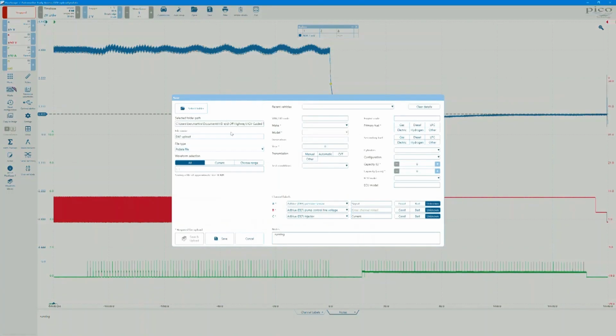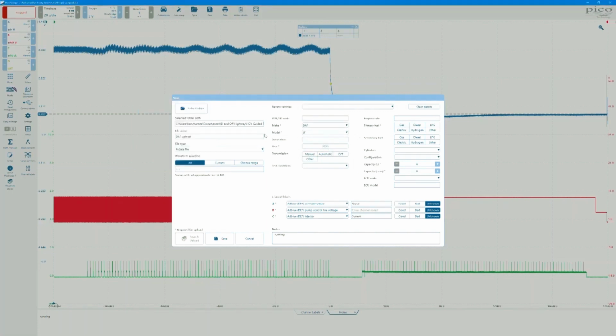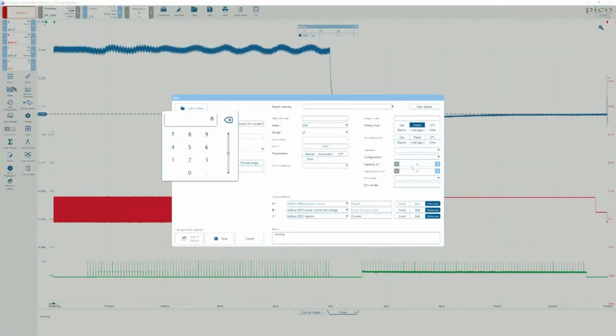and then we'd actually have to fill out the details. So make, this particular vehicle was a DAF lorry. The model, it was an LF, and the year, it was a 2020 model. You can fill out the rest of the other bits, such as the transmission, but basically anything with an asterisk beside it needs to have a field completed in order for the upload option to appear to get that particular waveform into the library. So we need to do primary fuel, which is diesel, and the cylinder capacity, which for this vehicle was, can't remember, 6.7. Let's go with that.